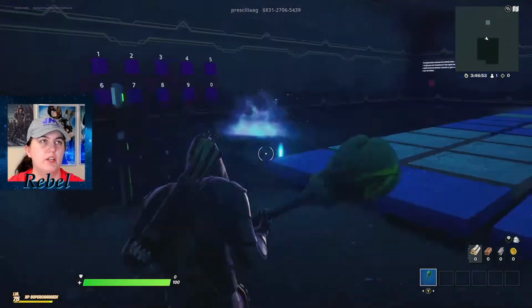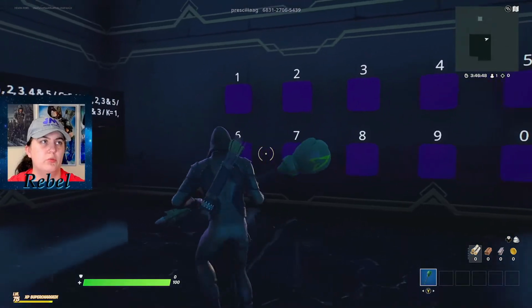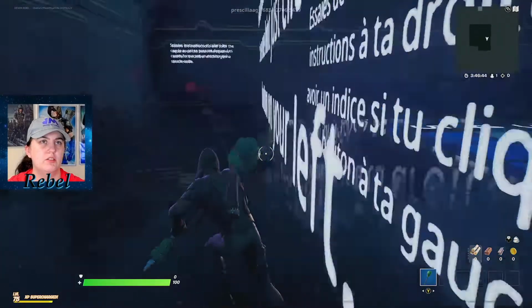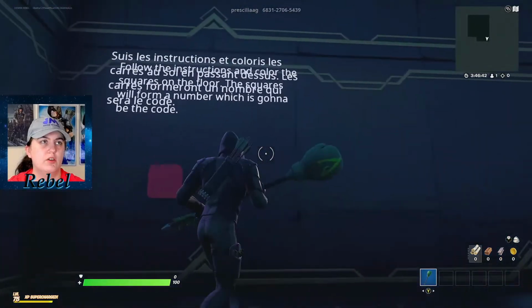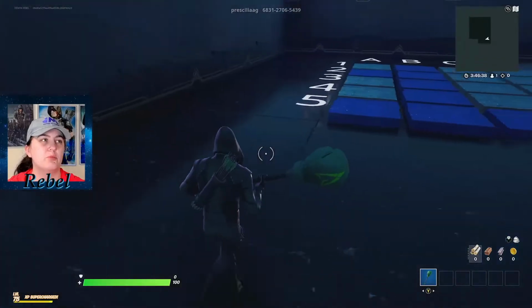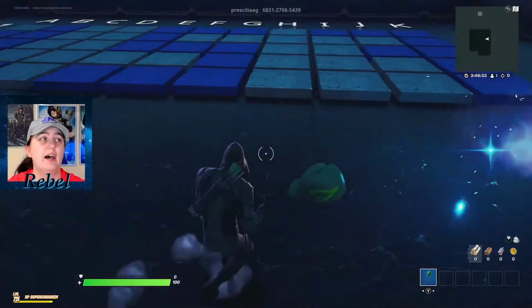Alright, there we go. What did I do? What did that do? The rift's not here. What are these for? 1, 2, 3, 4, 5, 6, 7, 8, 9, 0. What? Following the instructions in the color squares on the floor, the squares are for a number, which is going to be a code. Oh, I see it. 1, 5.